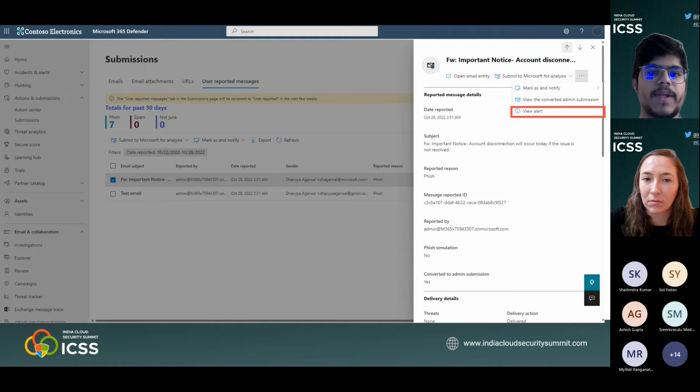And if you click on open email entity, you can see a lot more information, like what the similar emails are. But the most important thing is that there is a view alert option available, which links you with investigations and incidents. And to talk more about that, I'm going to pass it back to Kelly.